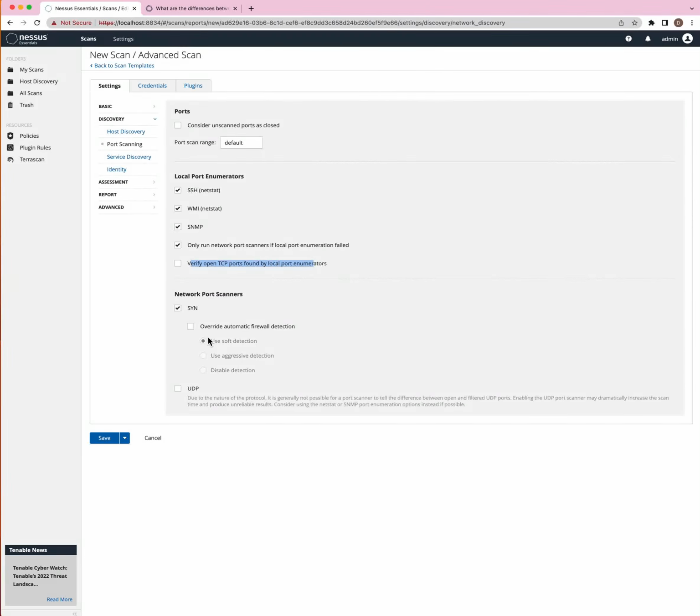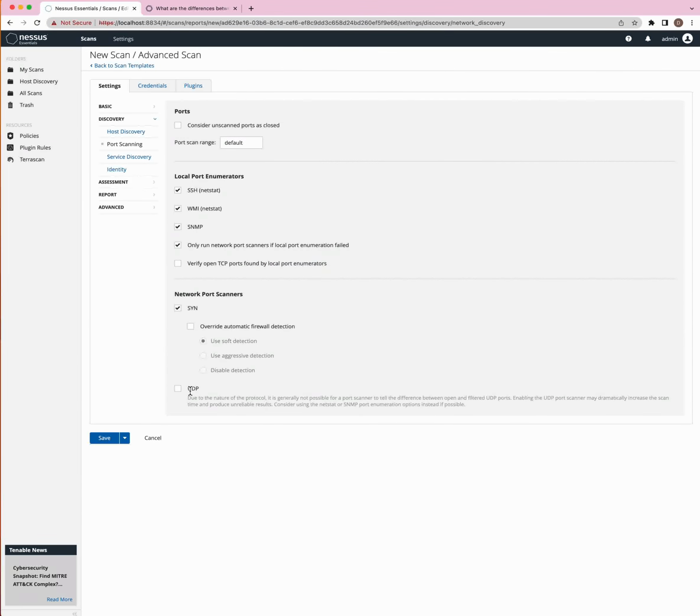This can be useful in cases where the automatic firewall detection is not working correctly, or when there is a need to test the target system without considering the firewall.